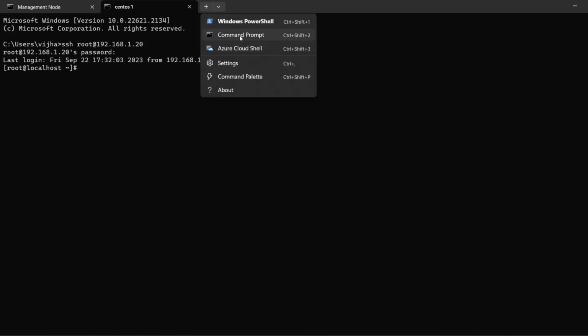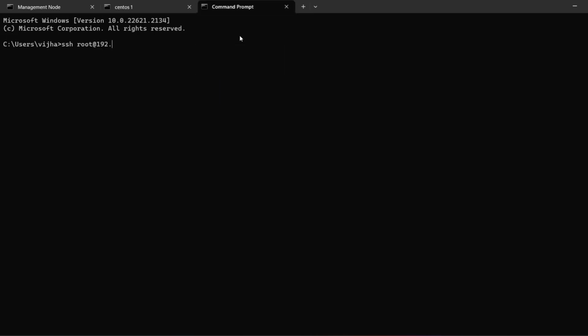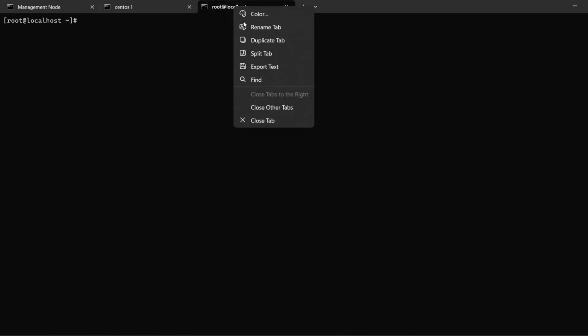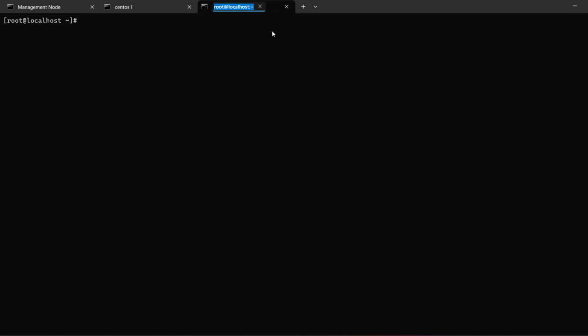And then we are going to connect to one more server, which is 192.168.1.21. Okay, entered the password. Now let's clear the screen and rename this as well. Anytime you want to know which screen I am on, you can just see the tab and you'll be able to know which server I'm connected to. Most of the things we are going to perform here at the management node, but I still wanted to show you that we have multiple servers which we are going to connect to with the help of Ansible.